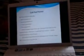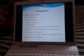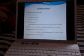The cold test process takes 75 seconds per engine. The cold test parameters: 4 types of process take place. Static: 25 parameters are there. At 800 rpm the engine is run, and at 120 rpm the engine is run with 7 parameters. OPS, oil pressure switch. While testing the engine at 800 rpm, major items such as intake vacuum pressure, oil pressure, crankshaft position, cylinder identification sensor, and NOx sensor are tested. LS rundown torque failure occurs if the engine fails to produce torque spec between 70 to 140 Newton when run at 800 rpm. This is the cold test flowchart diagram of how the cold test is processed.